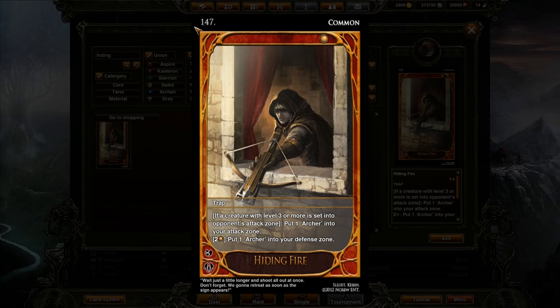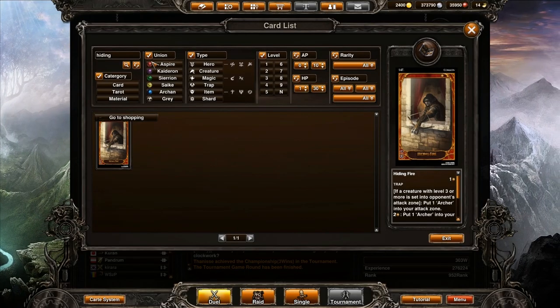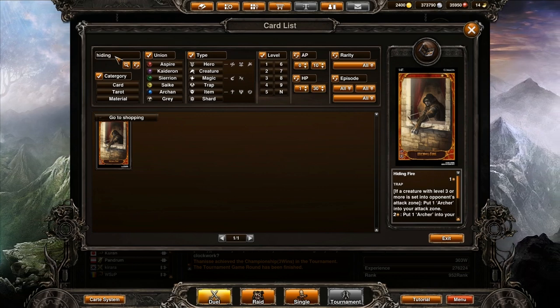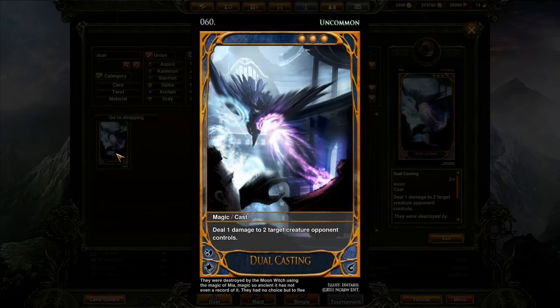But yeah, everyone plays around them these days. I do play dual casting too. Dual casting? Yeah, it's awesome. Do you play Mind's Desire? It's really awesome. Dual casting kills many things, and it's basically 1 card for 2 cards.